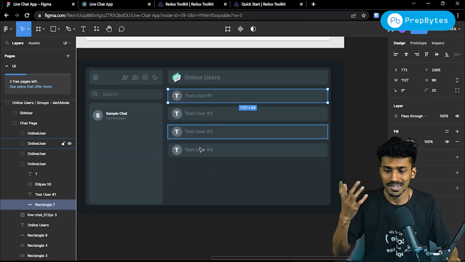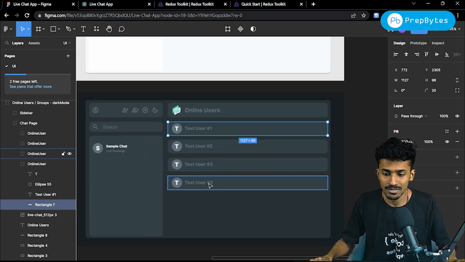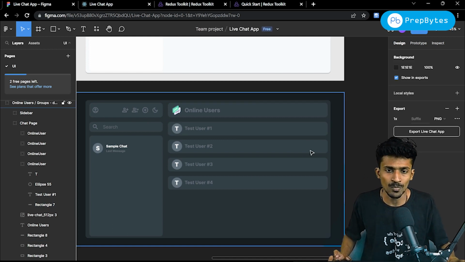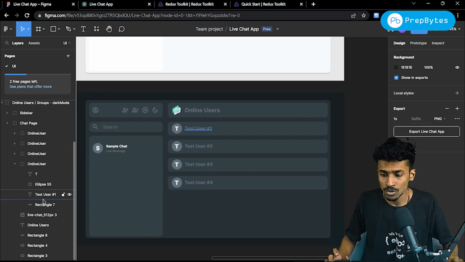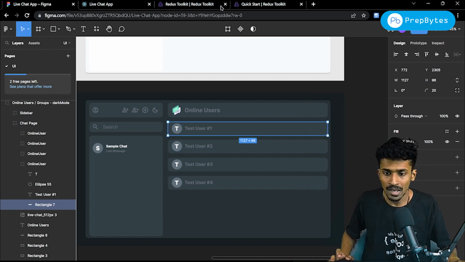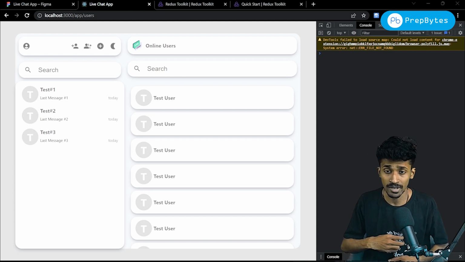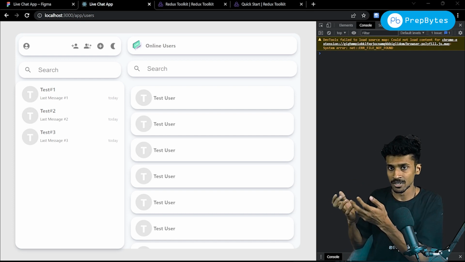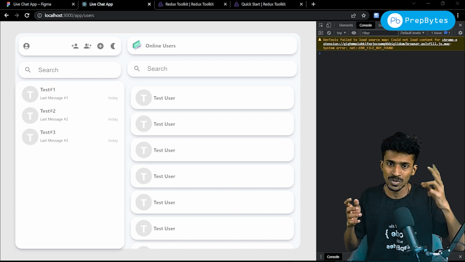For the color schema, I just took the light themed version that we have and just threw in a bunch of darker shades. You can get tons and tons of color palettes. I just used one of such palettes and got this particular color set over here. Okay, so I'm gonna just take this particular background color in order to go in and get started. And we are going to be using an additional library which is called the Redux toolkit library in order to basically write Redux logic. But that will come in handy later on. But first and foremost, let's try to understand how exactly is it that we're going to go in and implement this toggle switching part.